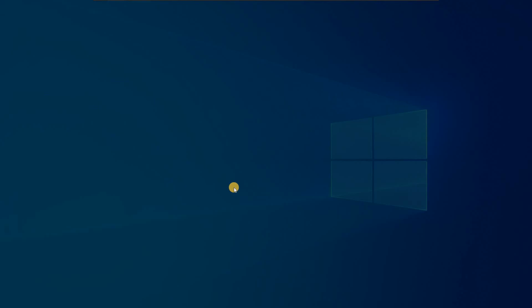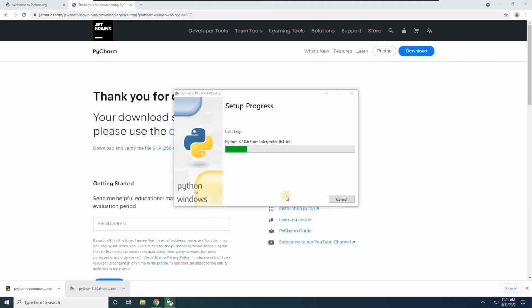Okay, so we're going to hit install, and this is going to take a few minutes, I guess, or seconds, depending upon the speed of your computer. As it progresses, we're just going to give it a second here. I think that shouldn't take that long. My computer, this one is a virtual machine, so it has limited resources, so it's taking longer than usual, but in your case it might be quicker. And once this finishes, I'm going to show you how you can start Python, and then I'll go ahead and install PyCharm, and then I'll show you how PyCharm works. So this will be done soon.